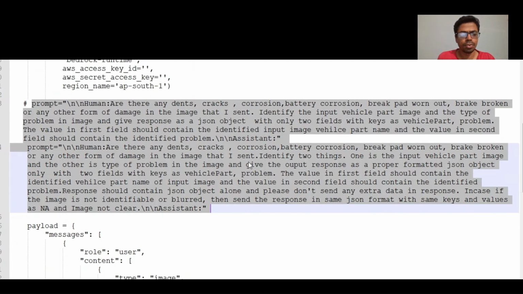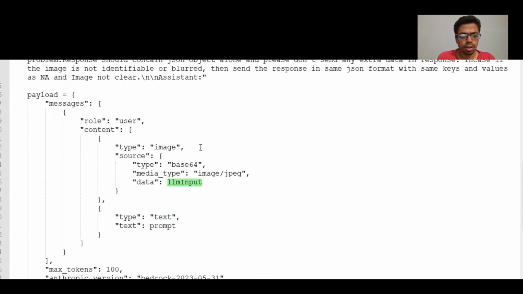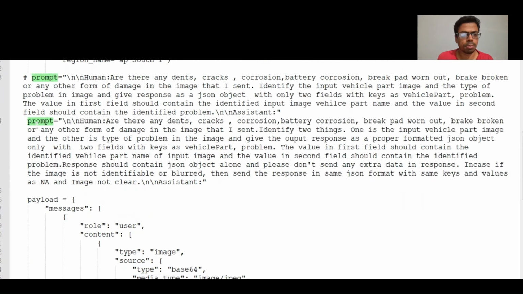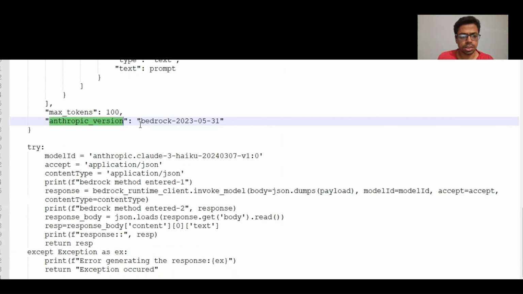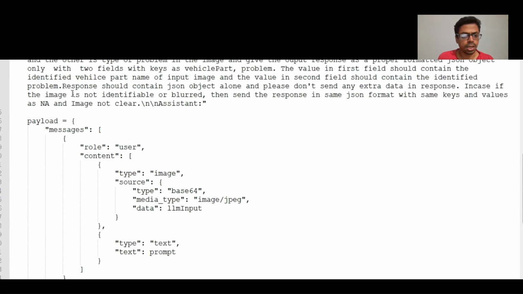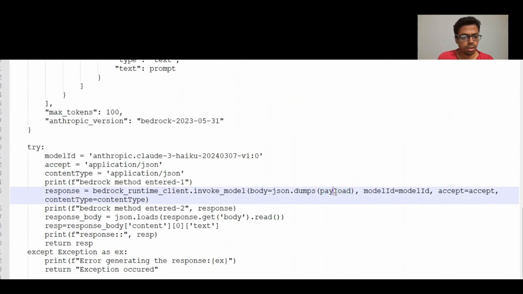This is our input image, and we are creating a payload using the image. Since it is in base64 format, we have mentioned the format and that it's an image, and this is our input. This is our prompt which we are passing to the LLM, and this is our model version. With these details we have created a payload, and we'll be passing this payload to AWS Bedrock.